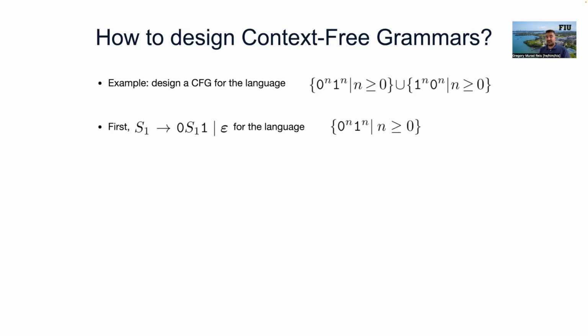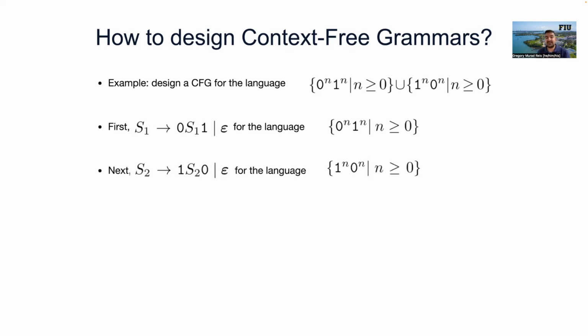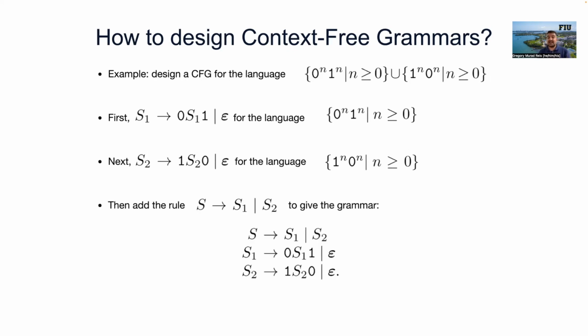Or if I'm done, if I have the number of zeros and ones that I want, I can simply produce an epsilon, right? The empty string between that 0 and 1. Similarly, if you want to generate 1^n 0^n, you can create another rule that takes you to 1, variable, 0, or empty. Since it's one or the other, union is or, you can create a single start variable that can generate either one path or the other. This is similar to what we did in the NFA in a previous lecture where we had two epsilon transitions. We have one variable that can either derive S1 or S2, okay? So following these rules, you can generate all the words that are in this language.